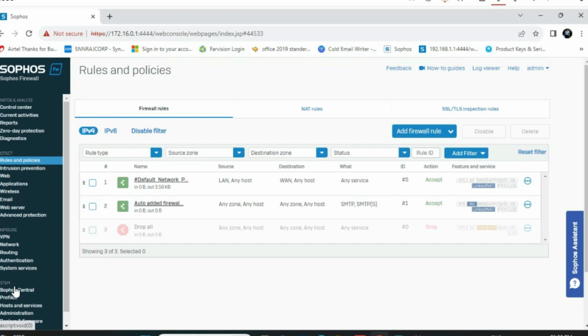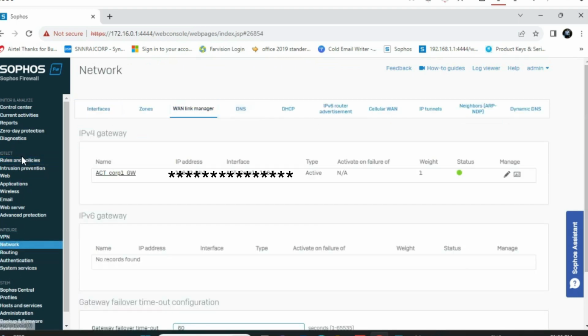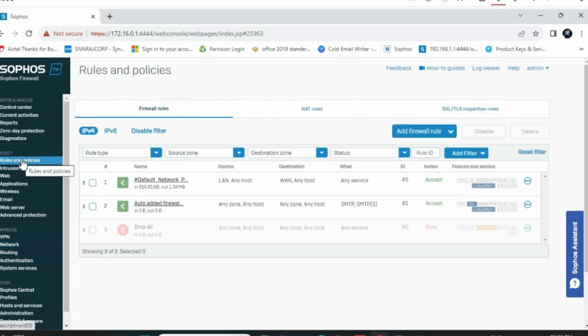And if you want to keep SMTP or SMTPS zone open, you can keep, otherwise it will take the default.